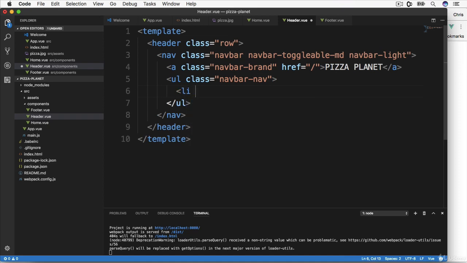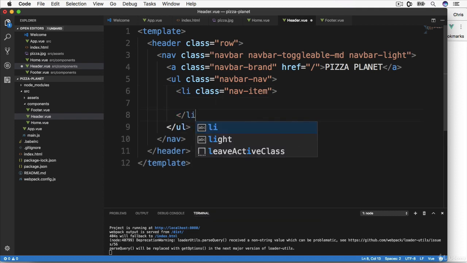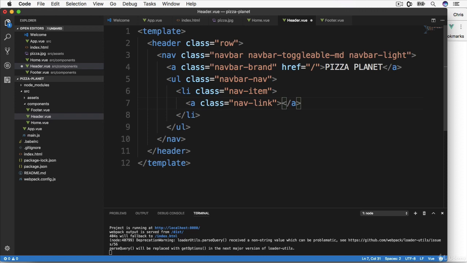Then our list items, these are going to have a class equal to nav-item. So nav-item, then close this off. So we're getting there now. So now we can add our links. So let's add the A tags within the li. Some further Bootstrap classes of nav-link. Okay, so now our first link is going to be to the home.